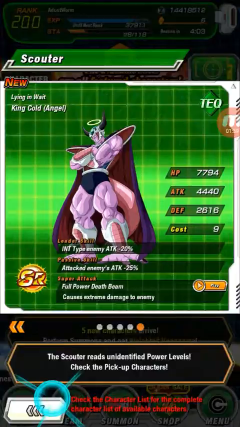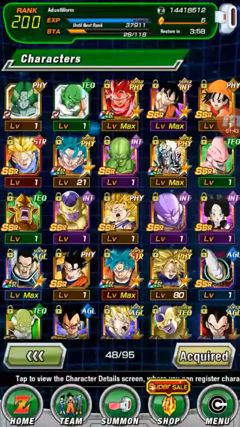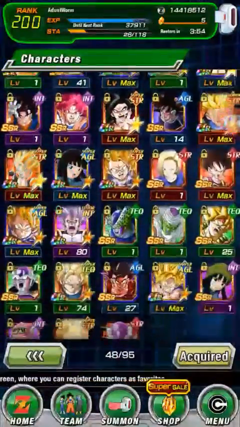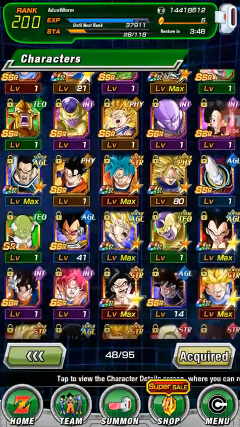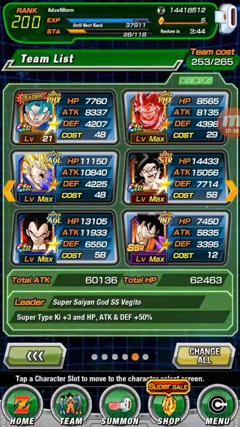I pulled a couple of these King Colds in my multi where I pulled Kaioken Goku. Let me go show him off real quick. He's just an SR. I don't think he gets a dokkan from the story event or anything. Actually, I sold them to Bob because they were pretty useless. Yeah, guys, this is my account. Just made it to 7-7. I'm trying to get some more team space so I can run a better team.